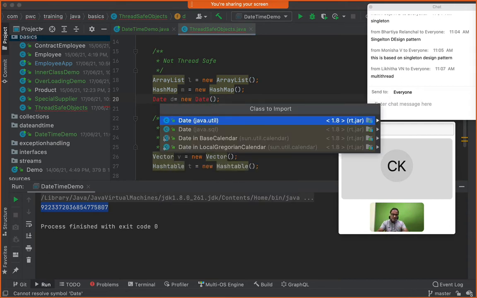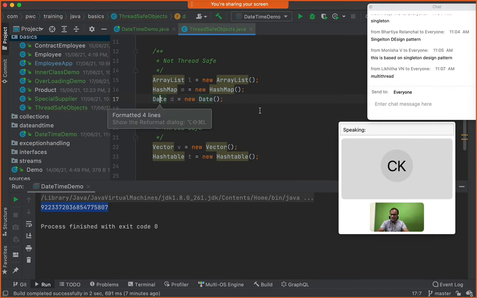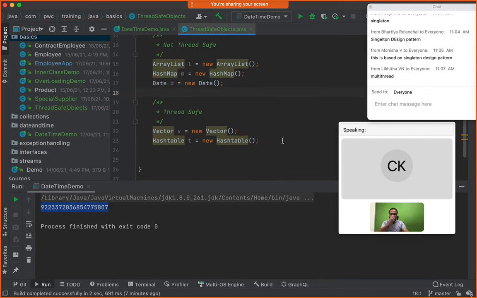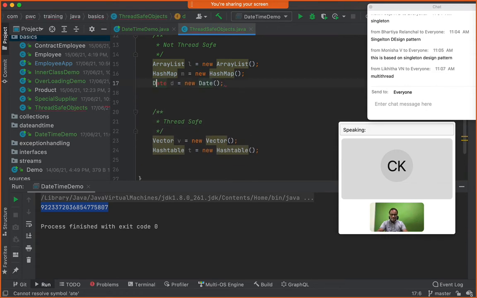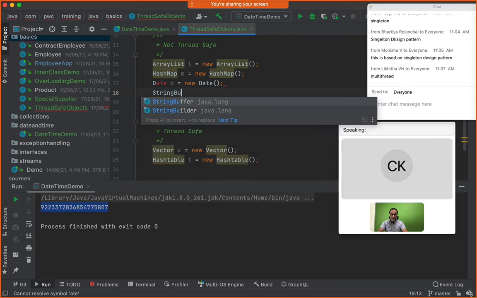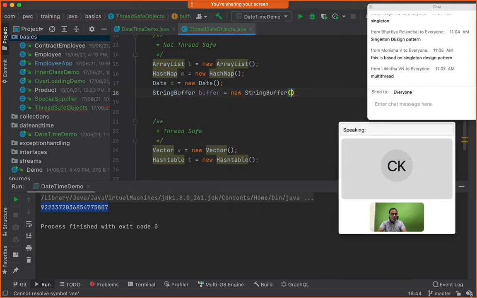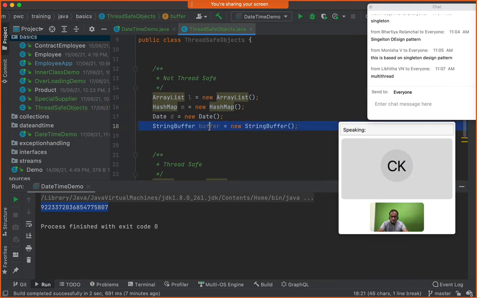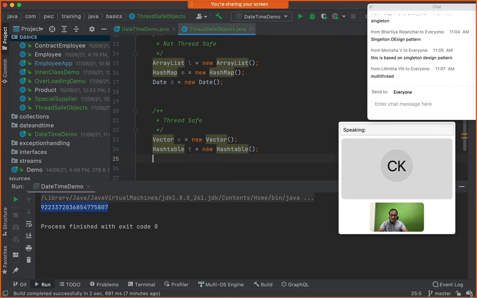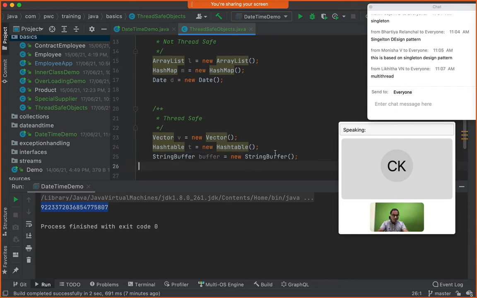Now whatever is coming to my mind, as I proceed further, I am explaining and putting it down. For example, you have a data structure called StringBuffer. Sorry, StringBuffer is thread safe.